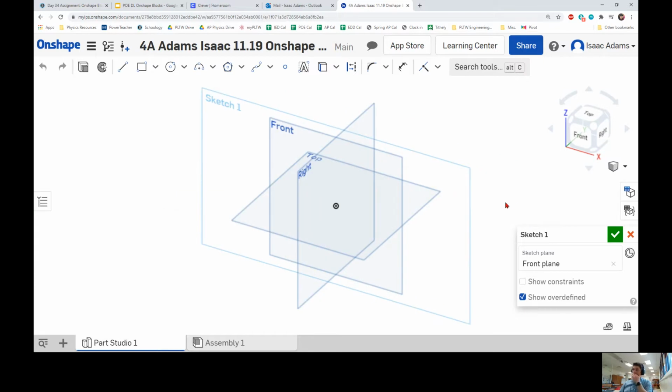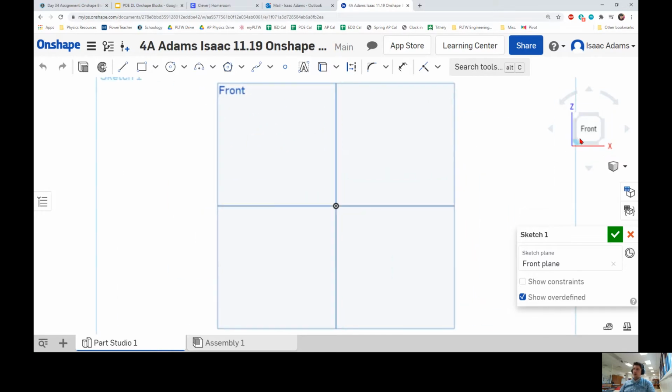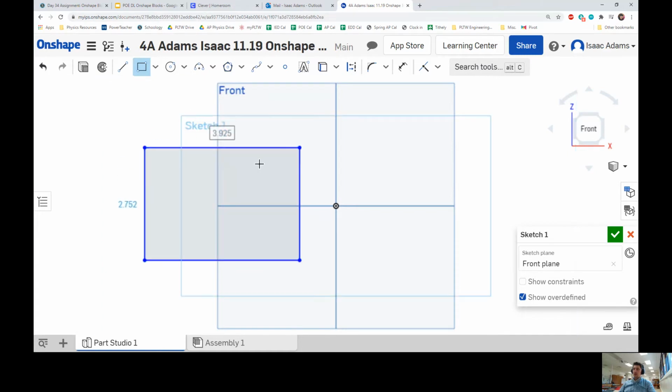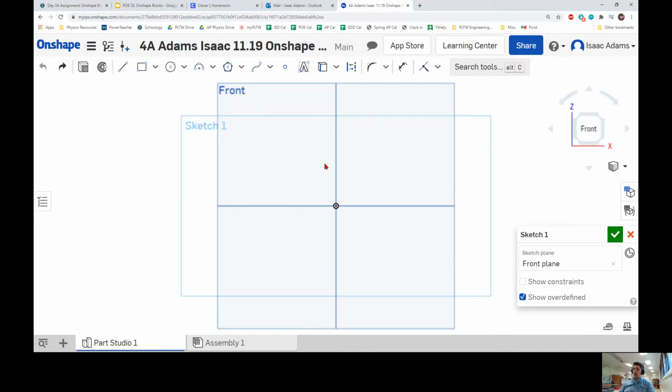All right, so I've got a sketch open on my front face, and I'm going to click on front on my view cube so that I'm looking at this from the top down. That way I can think about this as a drawing instead of a 3D model. So if you look at our options here, we have a lot of different shapes that we can create. So since I am creating a cube today, I'm going to use the rectangle tool. But I'm not going to use the one that's here. This is a corner rectangle tool, which will be fine. I can use it to make a rectangle. But I want my cube to be centered on our origin.